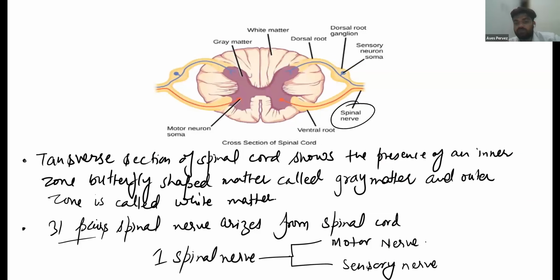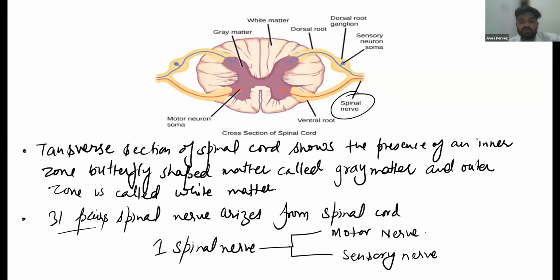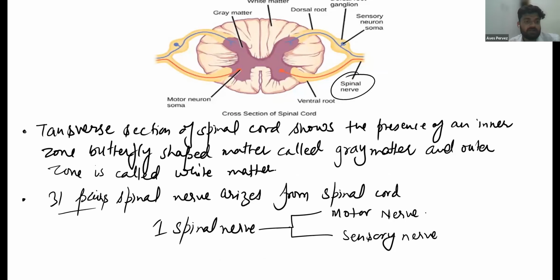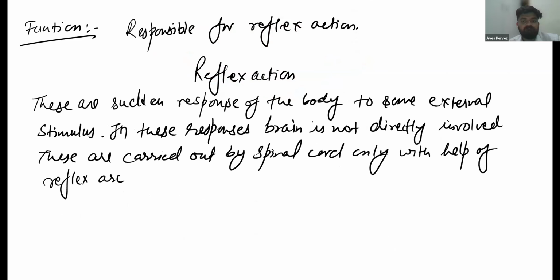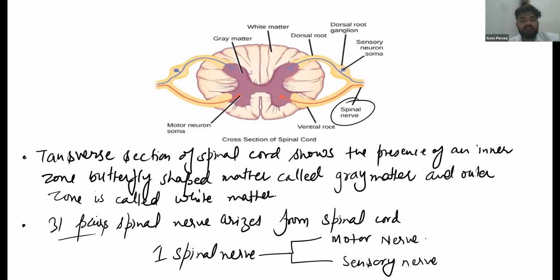Now, this portion, let's not control the neurons. Let the spinal cord be finished. Okay, we'll discuss this one later. So that you see the spinal cord from the top. Just imagine this is a pipe-like structure, and you are watching it from the top. This is the head region, top region.